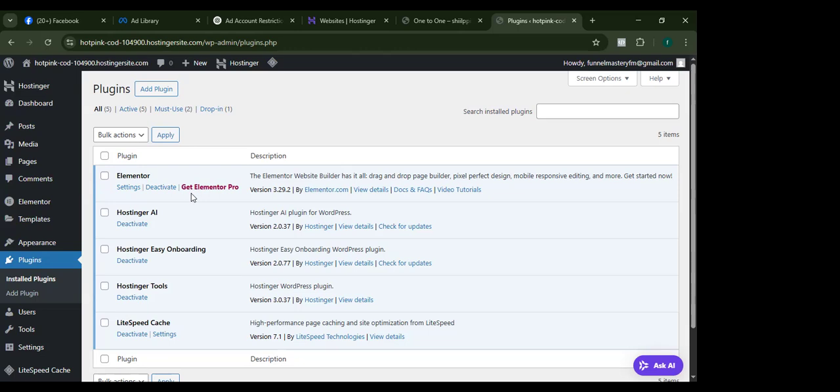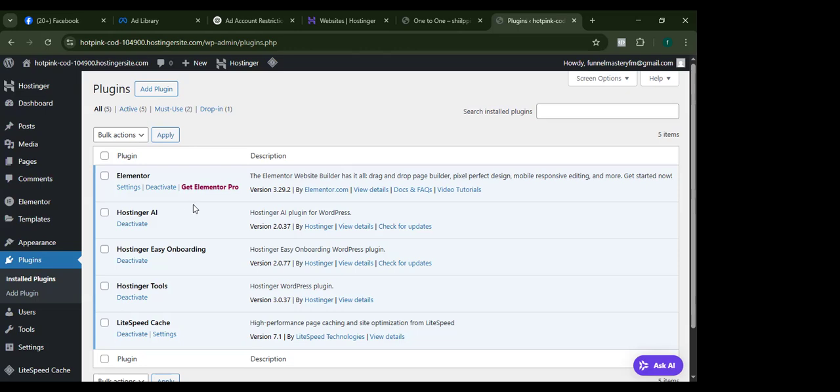In case of Elementor, you can update because it is a free plugin. But in case of Elementor Pro, we can't update from the subscription, I mean from the Elementor site itself, because we are not using the Elementor Pro subscription. We are using the Elementor Pro GPL version. So every time you need to ask me or anyone of the Funnel Mastery team for the Elementor Pro plugin whenever it needs to update.